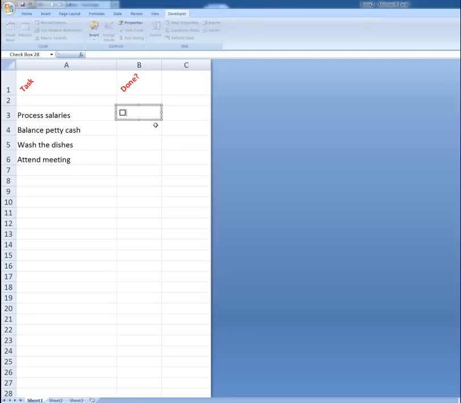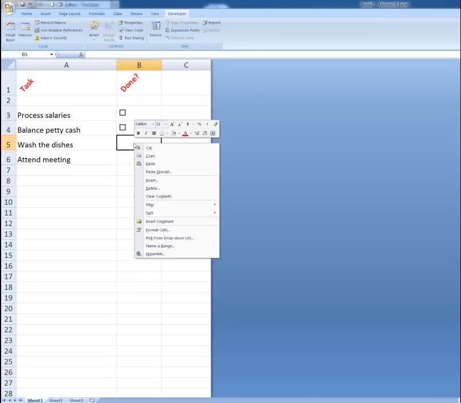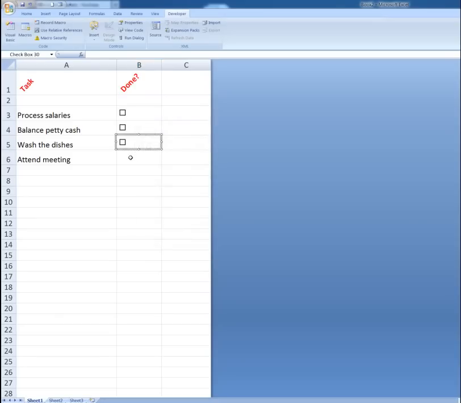Now what I can do is copy this particular box by right-clicking on the edge and saying copy, and now in this cell I'll right-click and paste. There's another one. Right-click, paste, right-click and paste. Click away, and now what I can do, I can put ticks in the boxes like that. I can take the ticks out if I want, tick whichever boxes are involved.